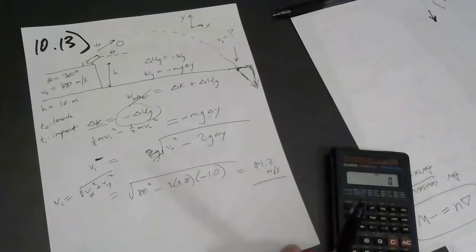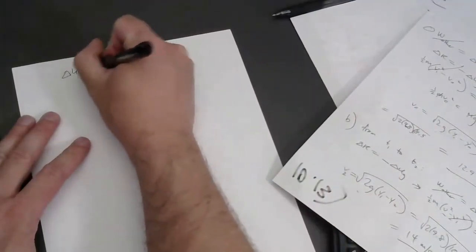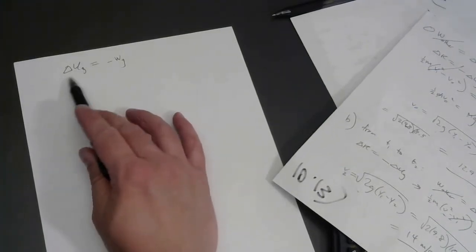So let's make this even easier now, and look more carefully at this relation. Delta U_G is equal to the negative of the work done by gravity. Oftentimes, instead of talking about the change in potential energy, it's easier to just talk about the potential energy. Like, wouldn't it be nice to just assign an absolute value or a particular value to the potential energy for a mass at any height? Like if you know what the mass is and you know how high it is, boom, you know the number. That would be even nicer. So we're going to do that with this equation.